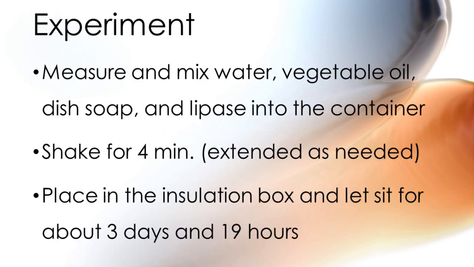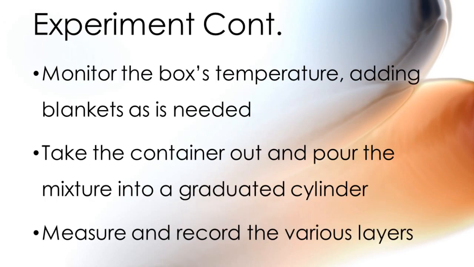The first step of the experiment was to mix together the water, vegetable oil, dish soap, and the enzyme. Next, the mixtures were shaken for about 4 minutes to get them to mix together, though more time was added for the stepsin runs as they needed more time to mix. Next, they were put into the insulation box and left for around 3 days and 19 hours. During that time I monitored the temperature of the box, adding blankets as needed to maintain that temperature. After this time, the mixtures were taken out of the box and let sit for 10 minutes, then poured into the graduated cylinder. I then waited for the various layers to form and measured how many milliliters were in each of those layers.